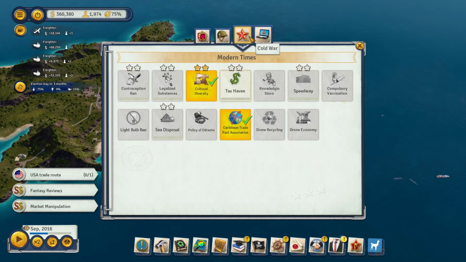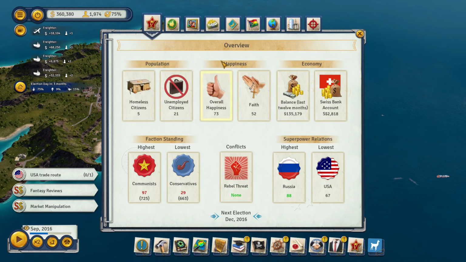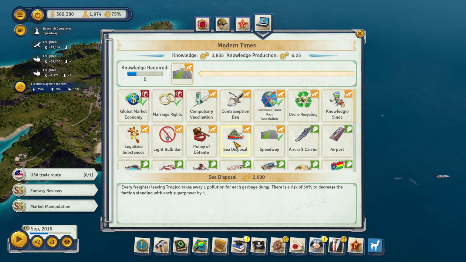What was I just looking at? Speedway. Can I get that? Actually, policy of detente. Each rebel leader, 50% chance. Community decreases conservative standing again. It's probably not a good thing to do. Let's do this one though. $600 a month though. Well, we can afford it now, right? Oh yeah, that's not too pricey anymore. So we'll do that. Policy of detente would be good though.